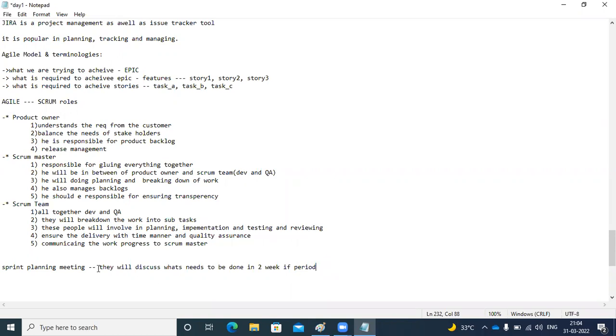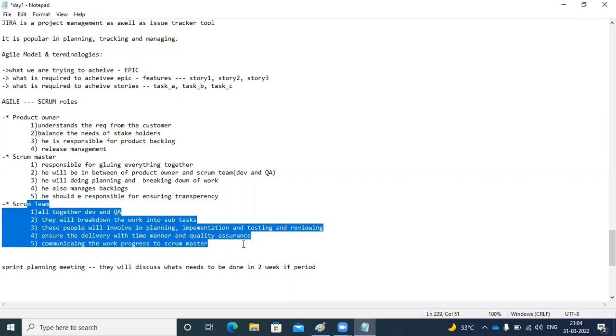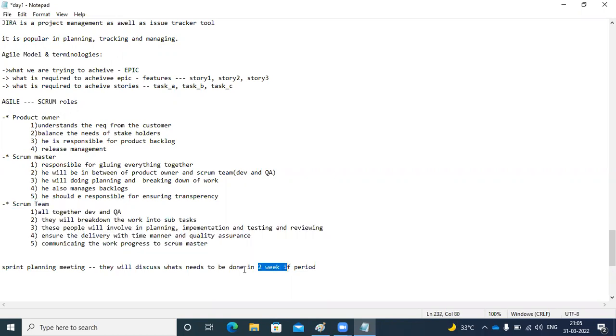The product owner will give the requirements, and the team will give their estimates. Depending on the estimates, they will take the 2 weeks of tasks and assign them in the current sprint. Whatever tasks are not taken in the sprint will go to the backlog.